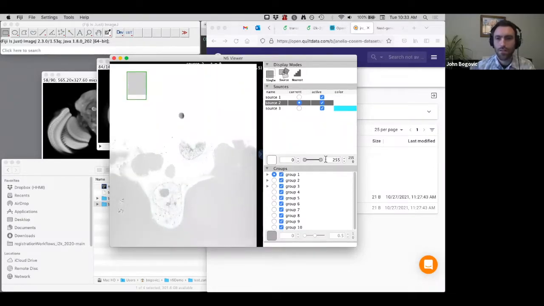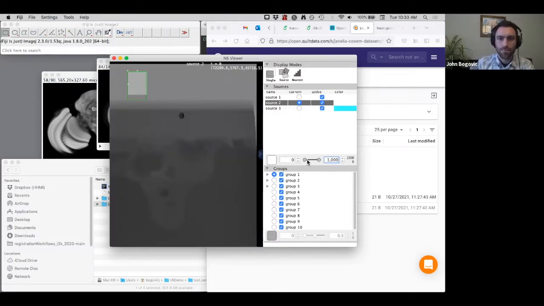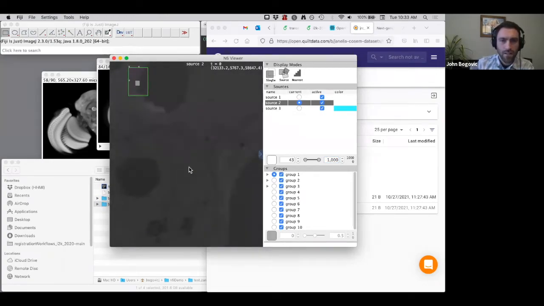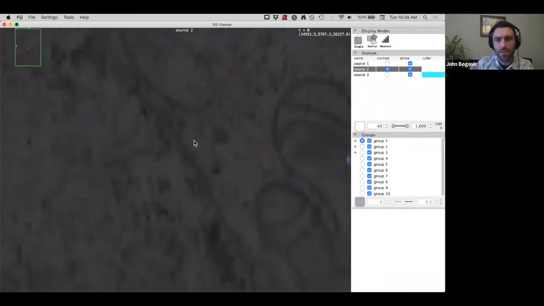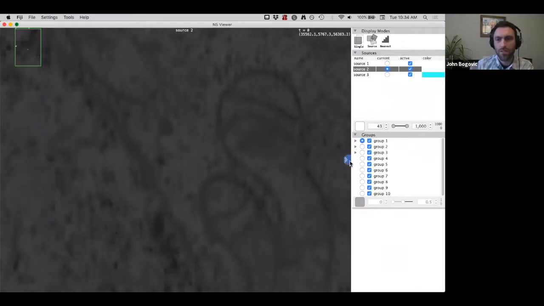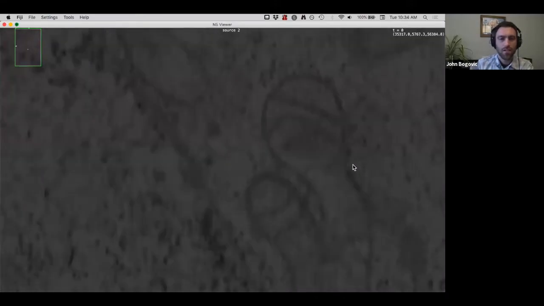I'll turn this off and, yeah, it's multi-scale. So once I zoom in, it takes a second to load higher resolution images, and then we'll display them once they're ready. So this is a nice feature of chunked file formats, because this wouldn't be possible, at least not that I know of, with a traditional file format like TIFF, for example.